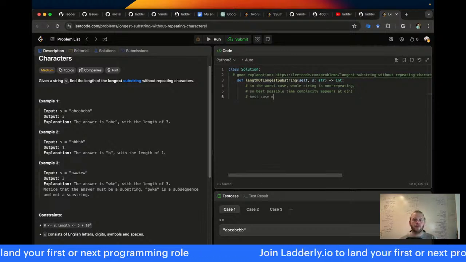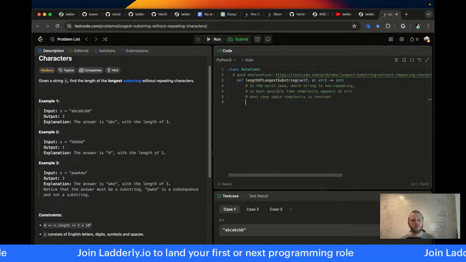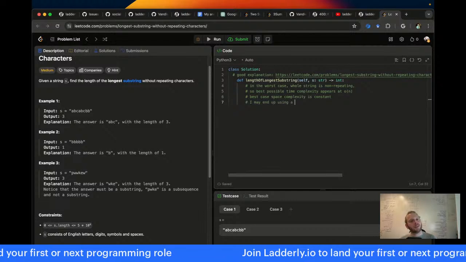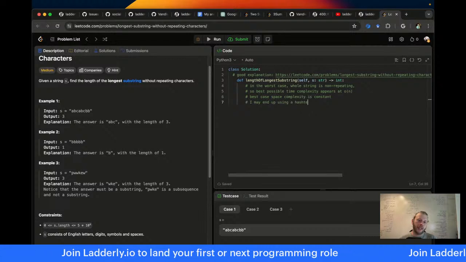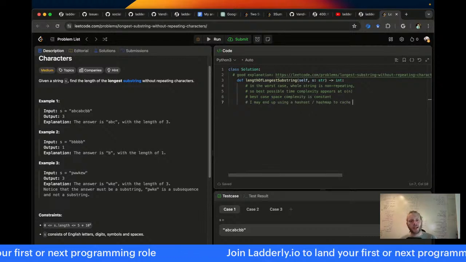Best case space complexity is constant. I may end up using a hash or like a hash set, hash map to cache characters.